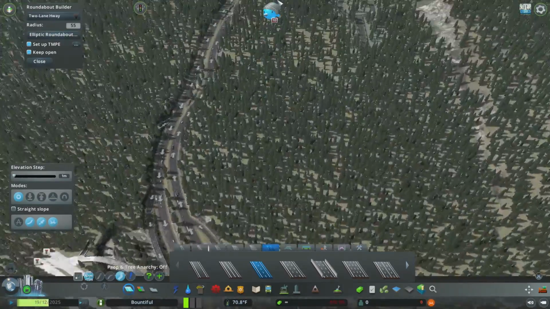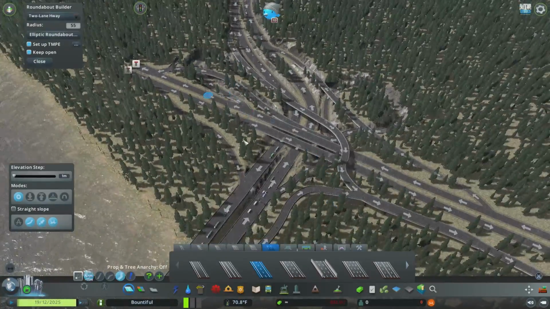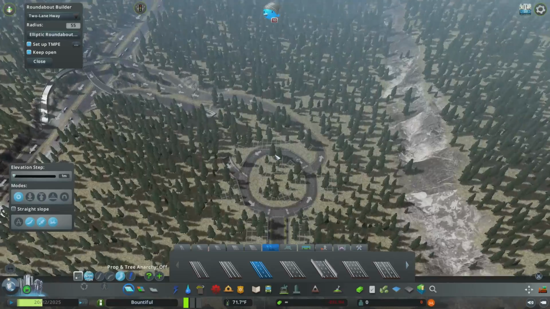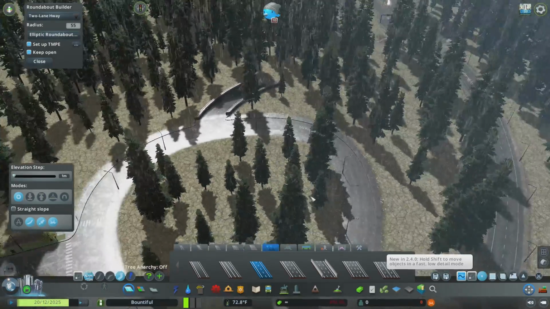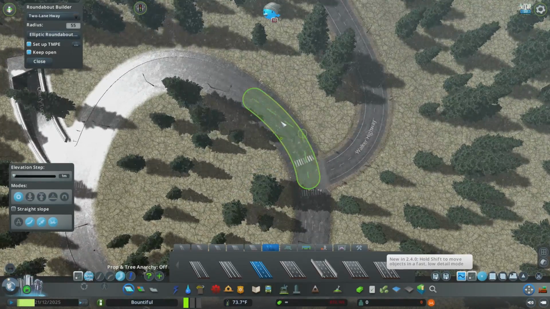That's such a messy interchange. That is why I don't build them on my own. They end up like this. Okay. That got all messed up. It's not quite a circle anymore.